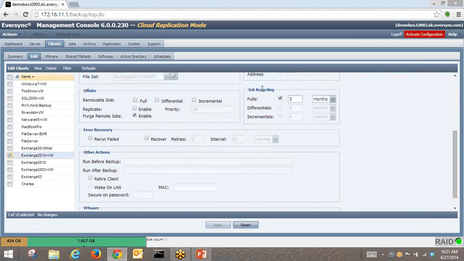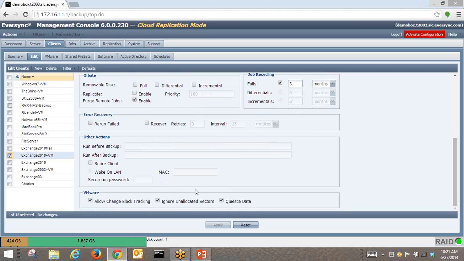The one last note I might highlight is the recycling. You'll notice there is no recycling option for differential and incremental backups. That's because if we schedule an incremental backup, it's really that synthetic full approach because of the change block tracking technology. So even though we might be doing these tiny little incremental backups, the image of each VM is a full image at any point in time.